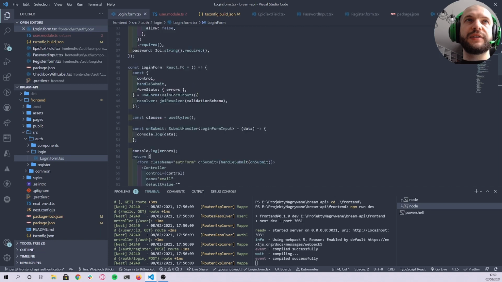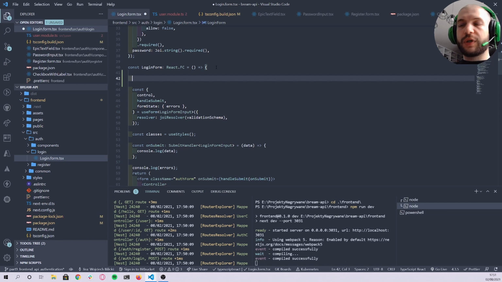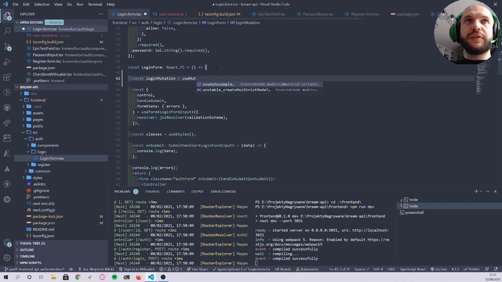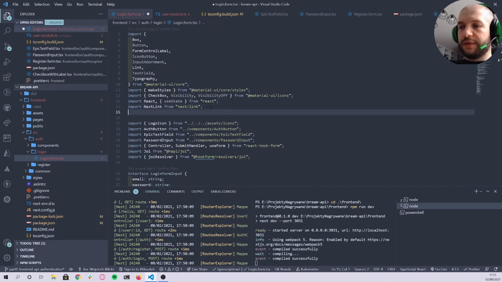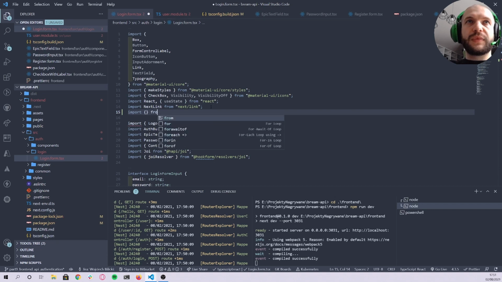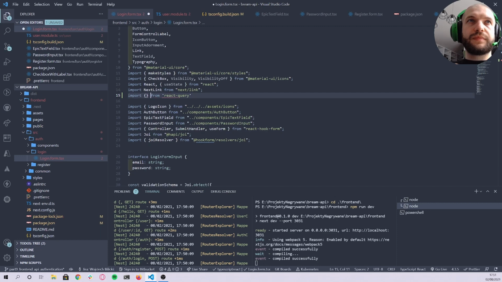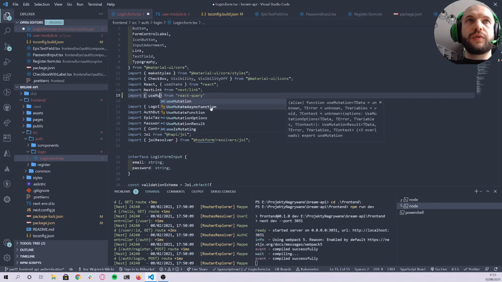Let's jump in, and maybe here we'll create our login mutation, and we'll use mutation, if I may. That should come from React query. So let's see, from React query, use mutation.